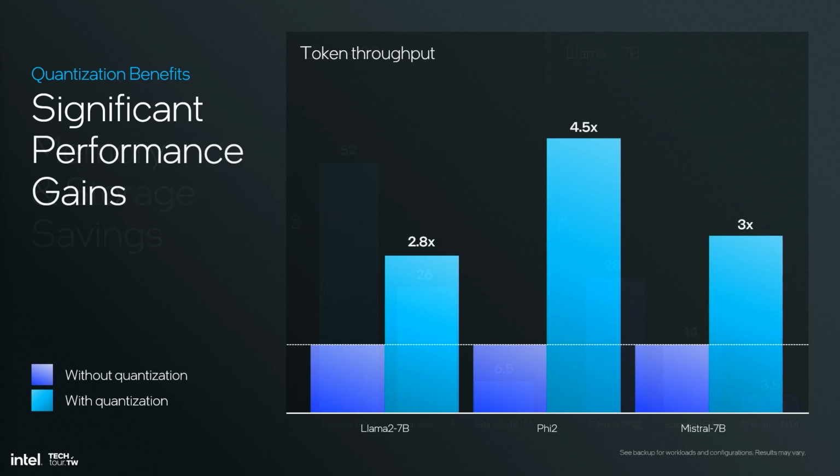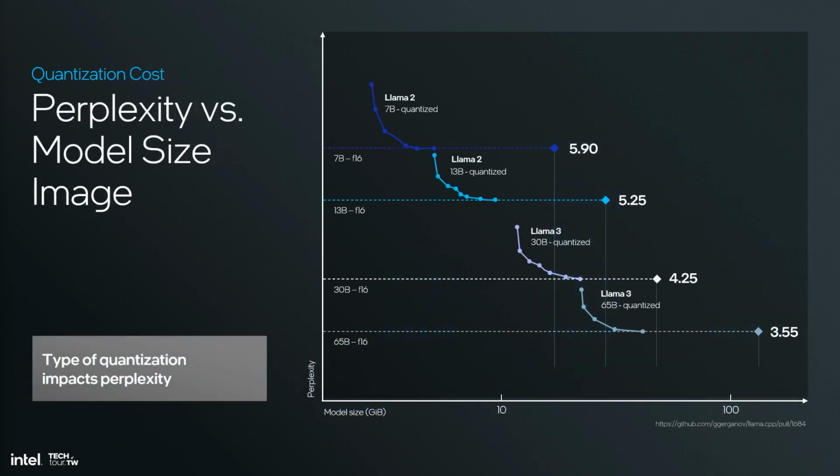Let's talk about the first step here. If you are also able to shrink those models, you get higher performance. So it's not just about lower footprint, it's also about higher performance, primarily because these language models are bandwidth limited. Most of the time, especially for second token, third token, it's about bringing in the weights and doing a computation. It's not about the actual mathematics. All right. Now this is another view of quantization.